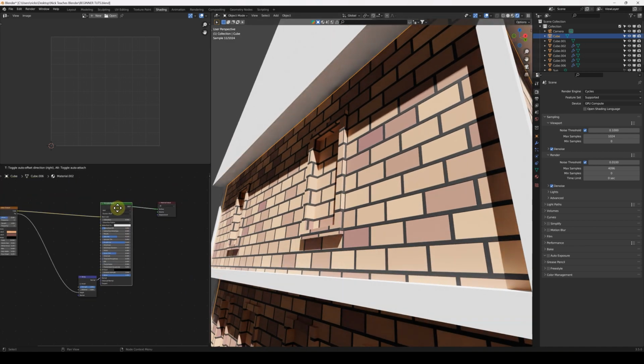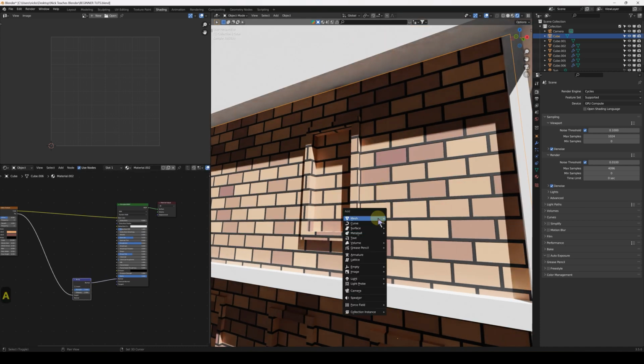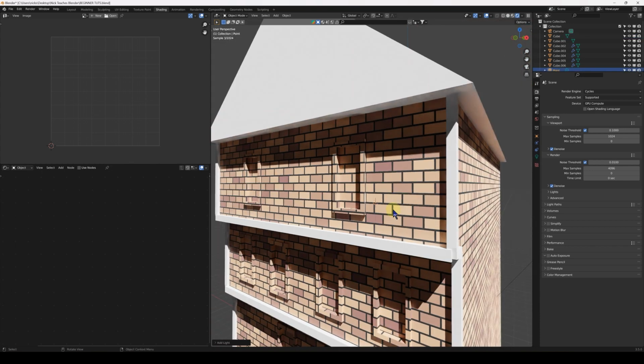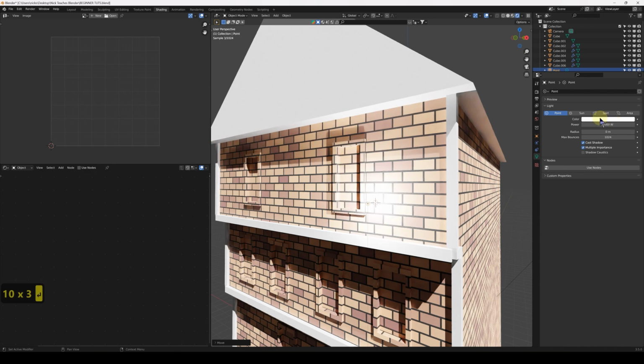am I looking through the right thing? Yes. Let me put a light somewhere. Don't worry about what I'm doing here. I'm just plopping a light so I can easily show you the bump. G Y, and let's make that much brighter, 1000 watts. Okay.